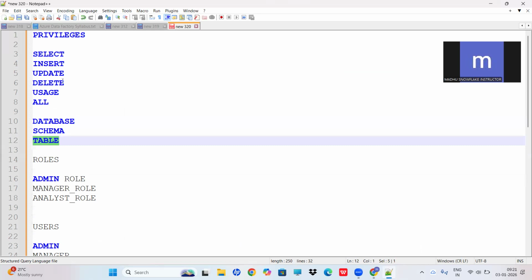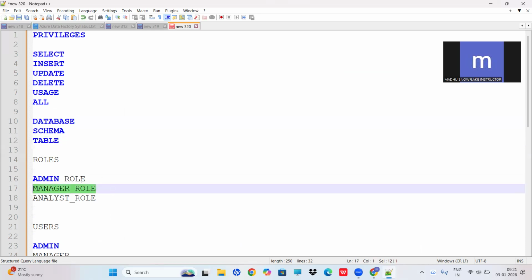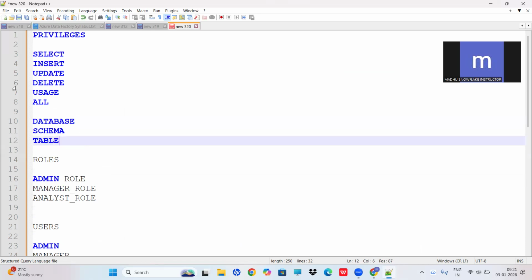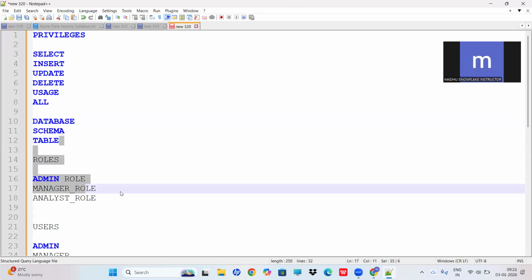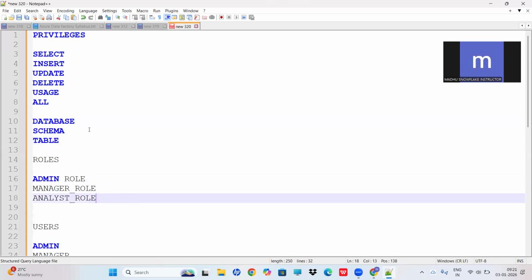The manager can access the employee table, so you can select from the table and you can insert into the table. The analyst can see every table from the database schema, or any table in the entire database. You can see the table only, but you can't modify the data. Like that, we create roles and give permissions to these roles.